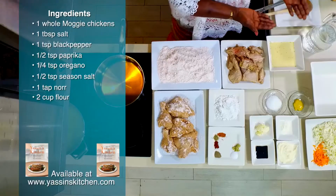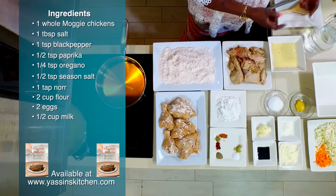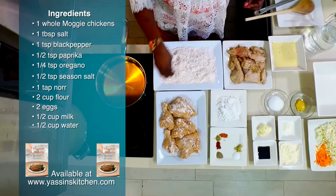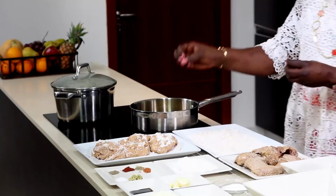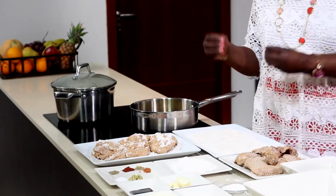And here I have egg. I have 2 eggs, and I have 1/2 cup of milk and 1/2 cup of water mixed together. So when I take my chicken from here, I will show you later how I do it. But first I'm gonna fry the chicken. These are my ingredients for the chicken.